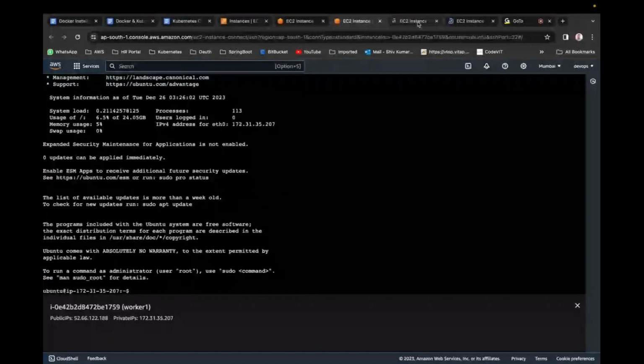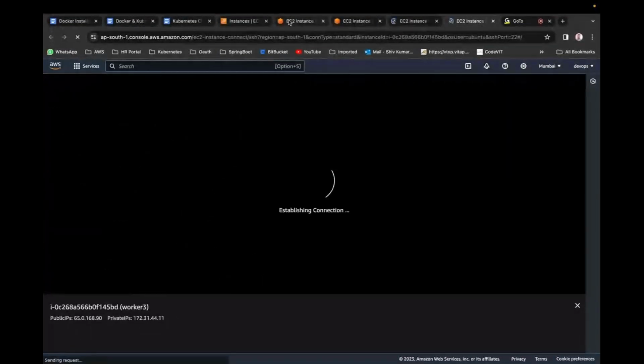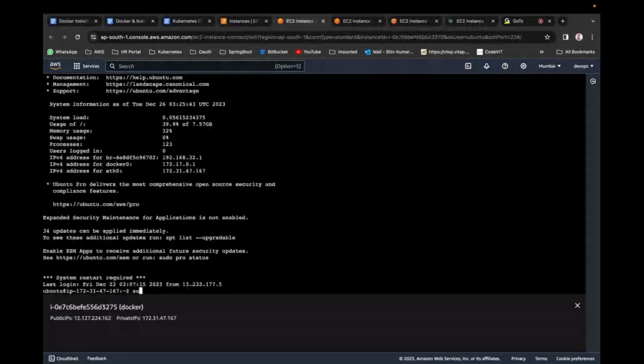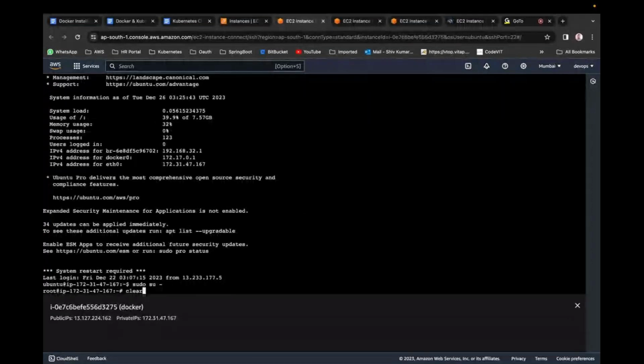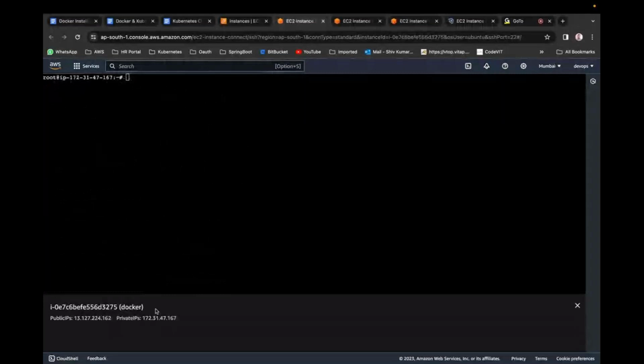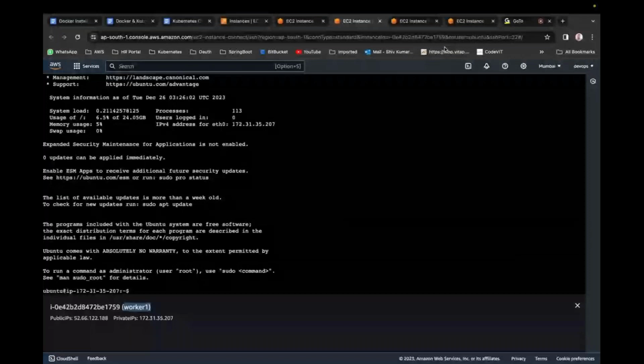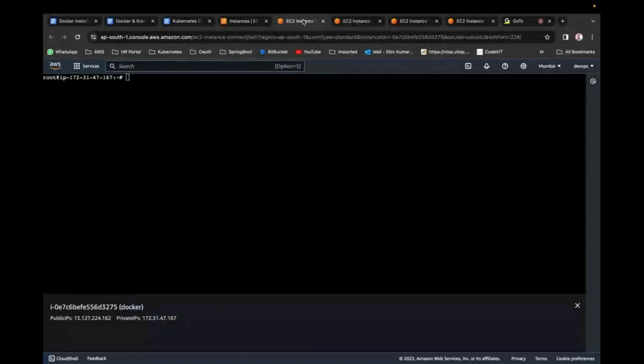Let them connect. Now run sudo su -, to get root user access. This is the same on all of them. This is worker 1, this is 2, and this is worker 3. Let me close this.